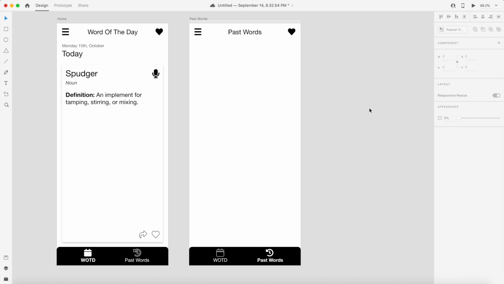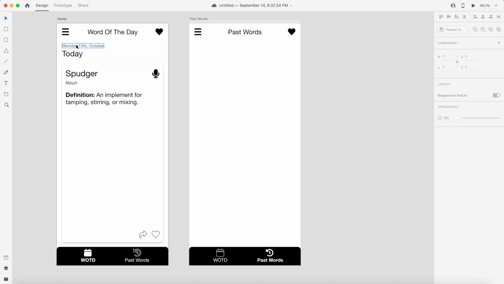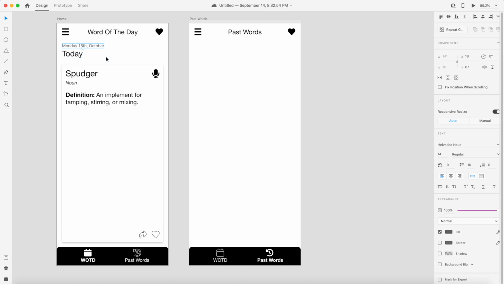So this is going to be similar. It's going to be made up of the past 7 word cards, and it will have a similar layout. So what I'm going to do is I'm going to copy both of these. So click Shift so I can select both of them, and then copy and paste that, and then we'll move this over.